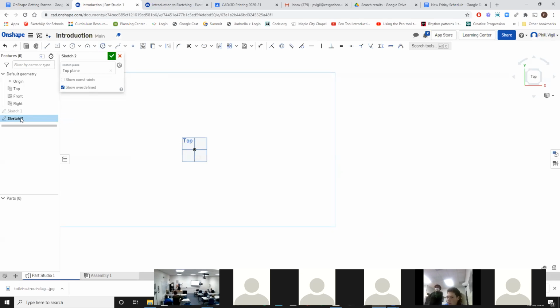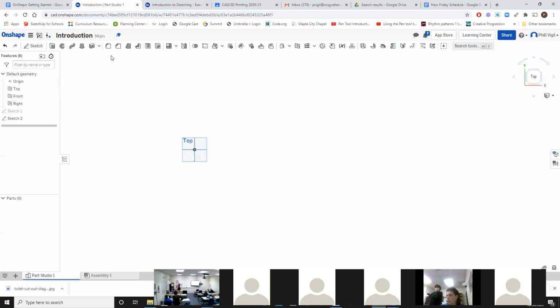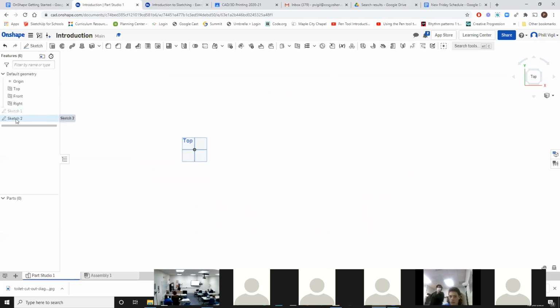So if you're inside the sketch, let's see. So this is where we were. You'll need to accept the sketch by clicking on the check mark. And then just scroll over the title Sketch 1, and you should see a little eyeball. So you want to hide it. We're going to go to Sketch 2.